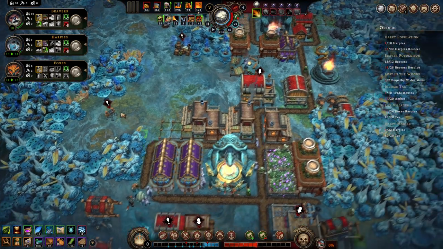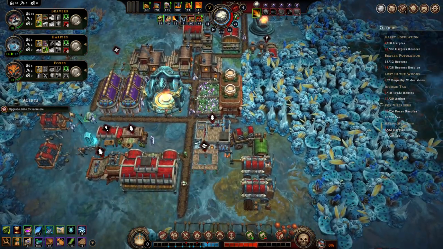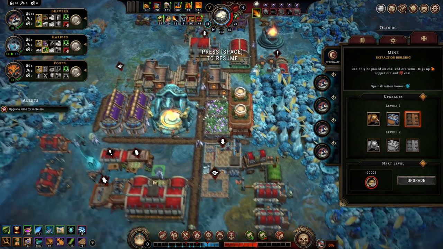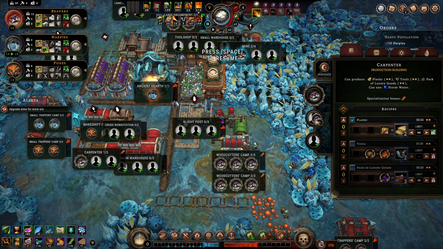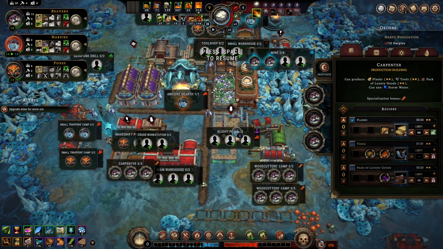Source of copper bars at this point. Upgrade mine for more ore. You got it, Chief. Why do I have no planks? What? That can't be right. Must be bugged.